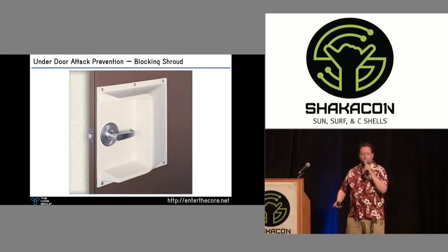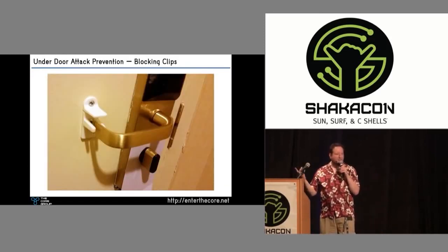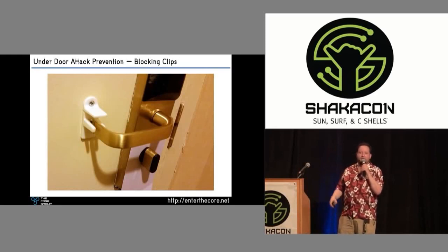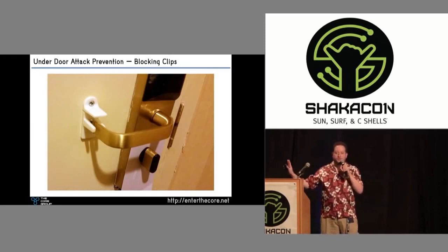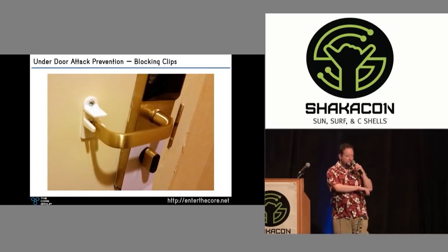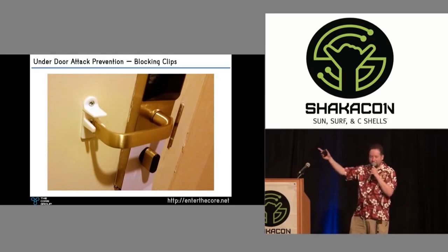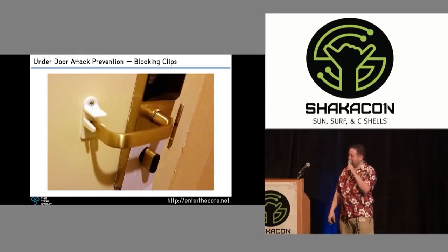There are hackier solutions that will frustrate the hell out of me, especially if I'm going in blind. I couldn't hit it — what the hell is this? You know what it was? Like those sliding door plastic guides for closet tracks — they went to Lowe's, found a bunch of them, and bolted them on the door. They tried to make the under-door tool work but couldn't. I don't think I could make it work either. That's the kludgiest solution I've ever seen to this problem. And it's brilliant — it's freaking brilliant.